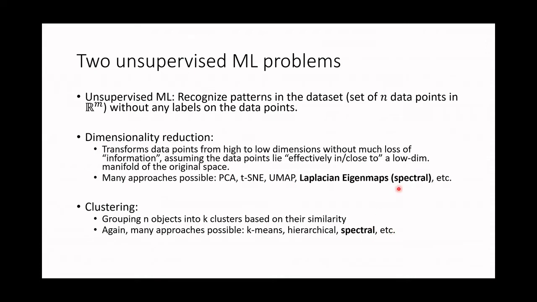And spectral is something that if we learn that, then we learn both dimensionality reduction and clustering using an example method. This is by no means the only method that is being used. In fact, t-SNE and UMAP are more popular for single cell analysis. But then in the particular application in this Alzheimer's disease analysis, they use some form of spectral clustering and some of the methods that we look at. And so because it covers both dimensionality reduction and clustering, I thought it would be a good one to look at. And you may have in your engineering curriculum seen PCA or k-means or other simpler clustering algorithms before. So that is another premise with which I chose to focus on spectral clustering.